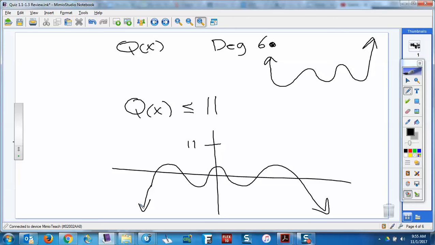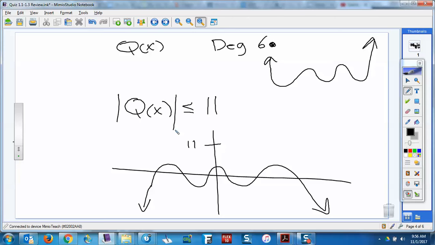Now, jump up to number 6e. Is it possible that that function's less than or equal to 11 all the time? Fifth degree has the tails going opposite, right? So that's got to go from negative infinity to infinity. So there's no way it can be below 11 the whole time. Okay, so this is true. But see, this is the part I think, well, if you guys like their class, I think you may be confused. Is it possible that that is less than or equal to 11?